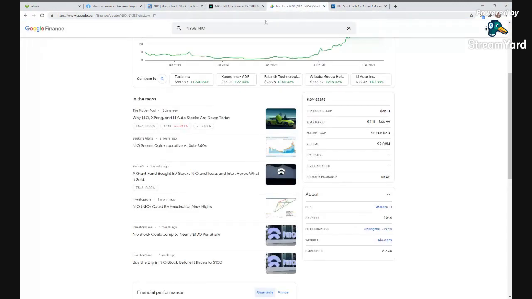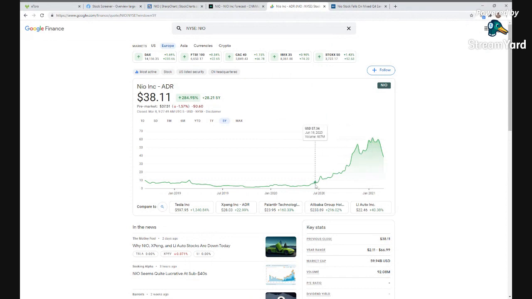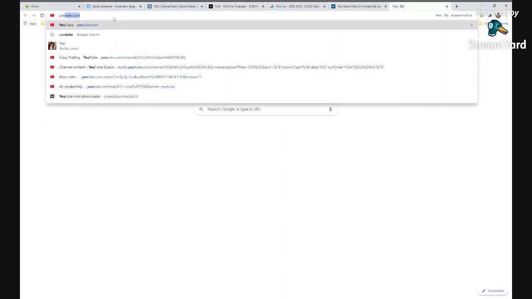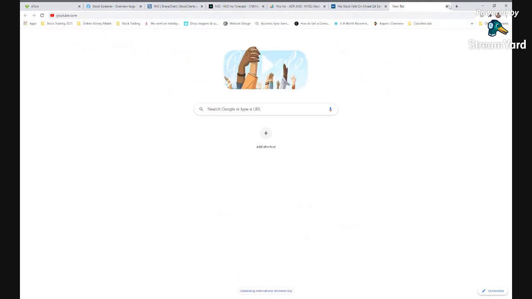But people also sold off because look at this rise here. There was a massive rise, just last April the 3rd last year. It was $2.40 per share. So if you had bought there, you would have bought one share for $2.40. But look at it, it went way up to $66. So you can't blame investors for taking profit. A lot of people are taking a profit. So I'm going to watch to see how far this drops. I'm going to buy some Neo stocks for the future. Okay. And so I read through the news and you go to YouTube. Just go to YouTube and type in Neo stock price.